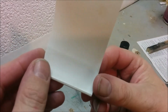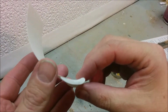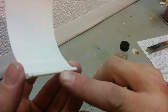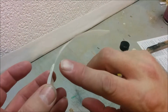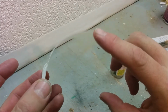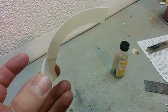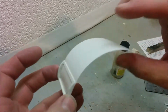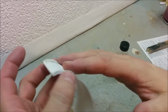This is the skim on the top of our air deflector here. And as you can see, I'm not even going to try to wrap it around this really tight curve because I just don't think it's going to work. But I've really introduced a serious bend in the plastic here, basically wrapped around, I think, an X-Acto handle. So I'm going to trim this off, and then I'm going to use the same piece of 10 thou styrene for the underside.